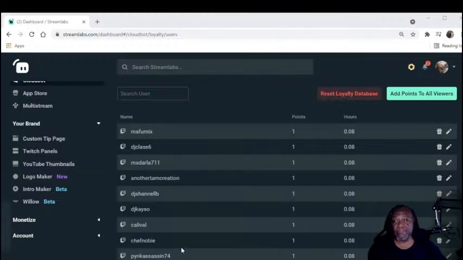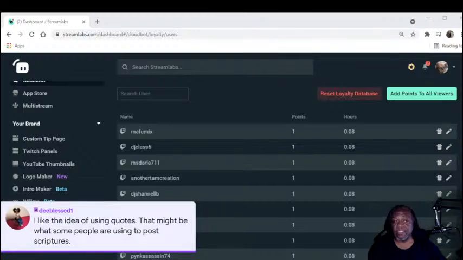Add it to the queue. It says, I like the idea of using quotes. That might be what some people are using to post scriptures. And that is the case. That is exactly what they're probably doing. Some people do that.